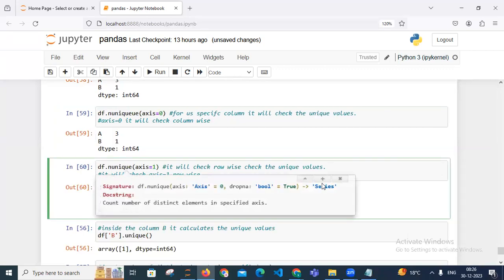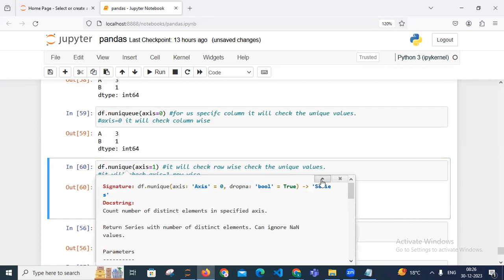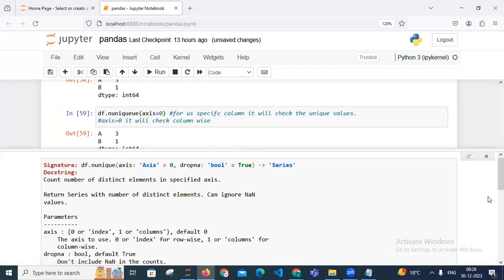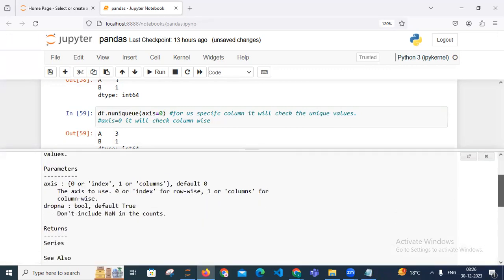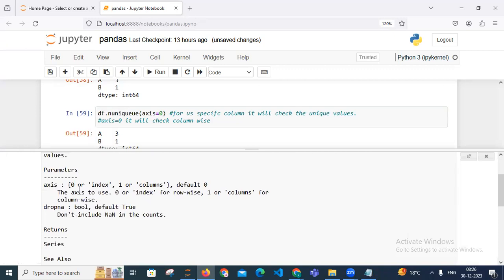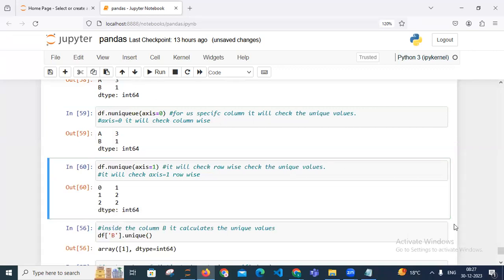Yes, so let's check this value. Axis to use: 0 or index for row wise, 1 for column wise. This line we have to write over here.